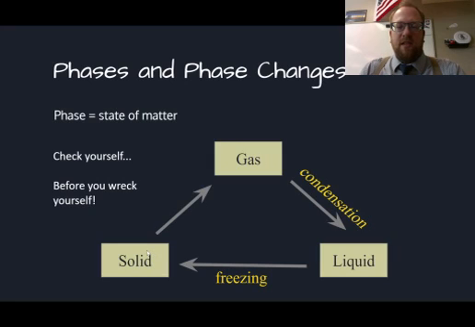As we go from solid to gas, this one we might not have heard of before, but we've seen it. This is the process of dry ice, where dry ice goes directly from a solid to a gas. And this is called sublimation. If we go to the reverse process from gas to solid, that's called deposition. And I made these different colors here because these are probably words that we haven't heard very much. So we want to make sure we have those definitions clear in our minds moving forward.